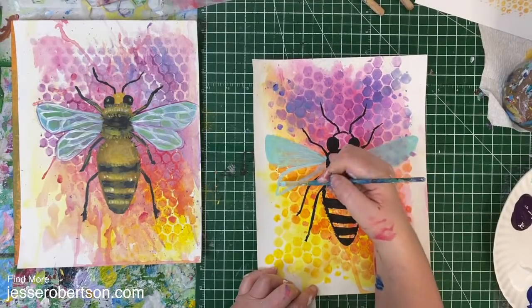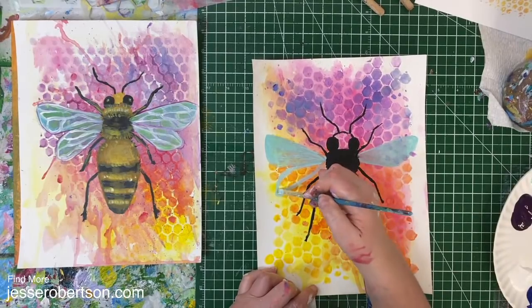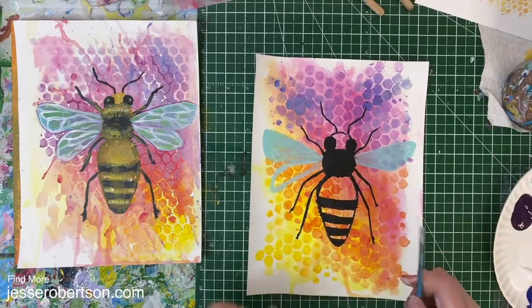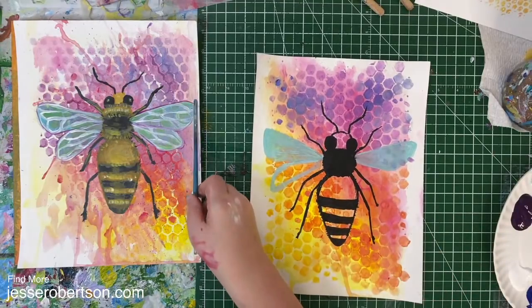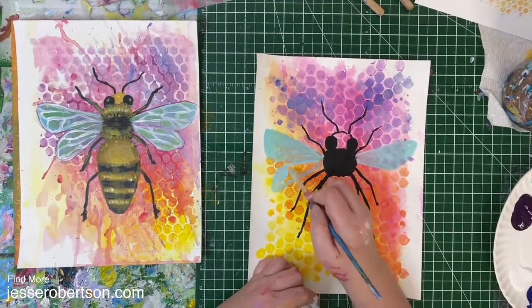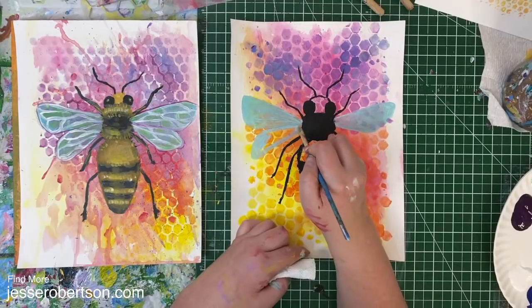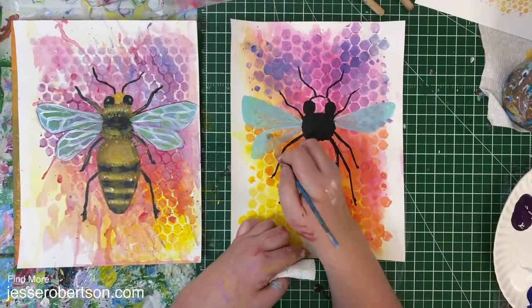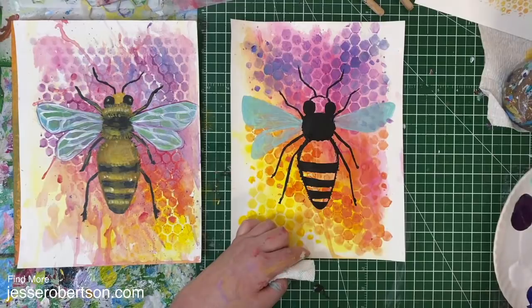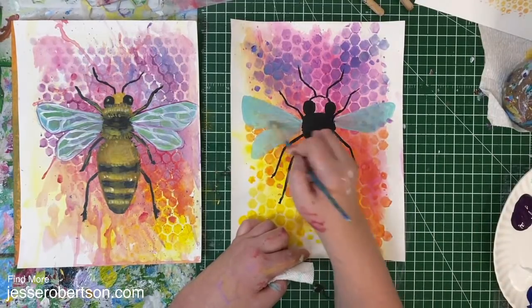I want to make sure they come out to approximately the same length, or if anything, have the lower wings be a little bit on the smaller side. And we're just going to work with little bits of pink because we're working in a little area. And I love that we can see some of this honeycomb pattern through.